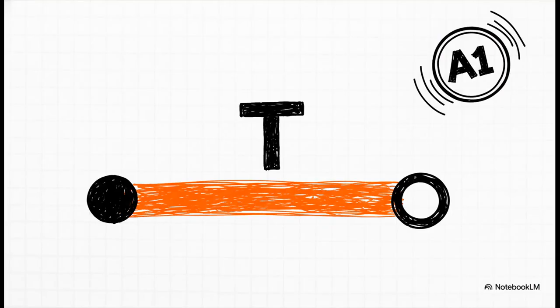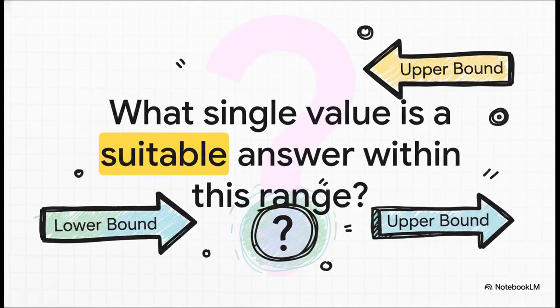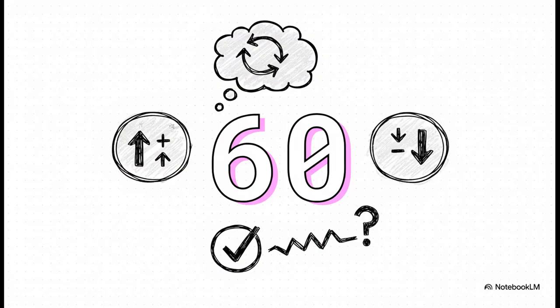So, what have we actually found? We've proven, mathematically, that the true value of t has to be squeezed somewhere in between 58.44 and 60.77. Just getting to this point and writing down this range, that's another mark, an A1 accuracy mark, right there. Okay, so take a good look at that range, from 58 point something up to 60 point something. What single, clean, sensible number would you say is a suitable answer that fits in there? It's gotta be 60, right? It just feels right. And that answer gets you the final accuracy mark.